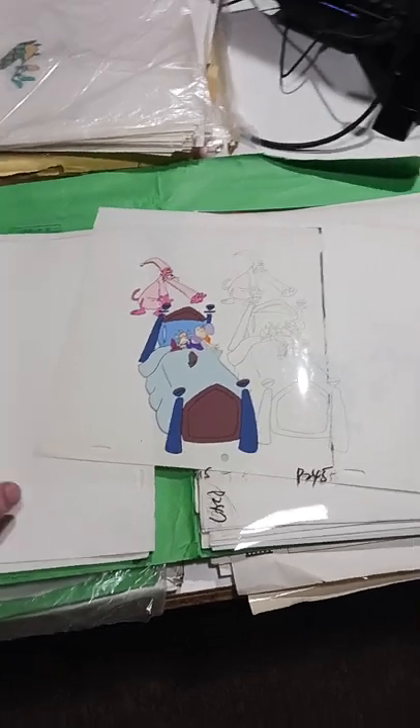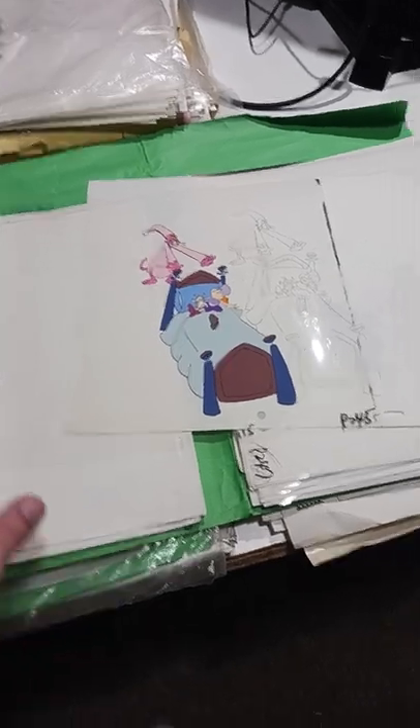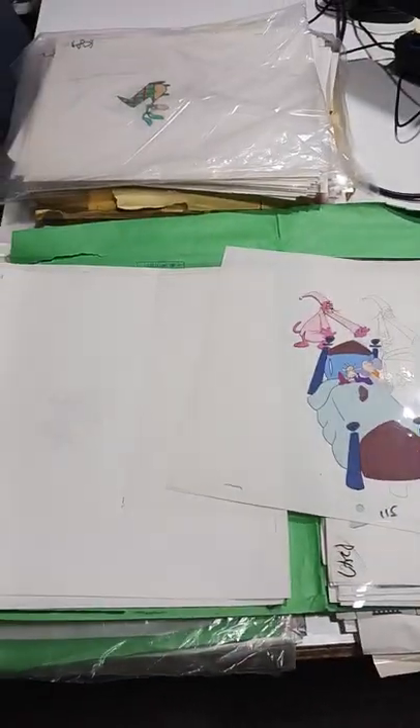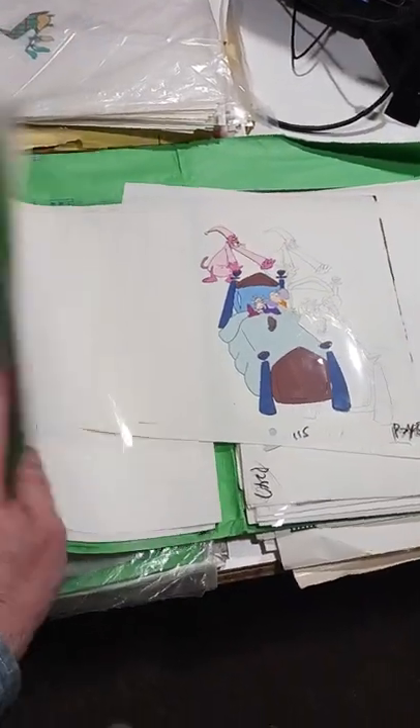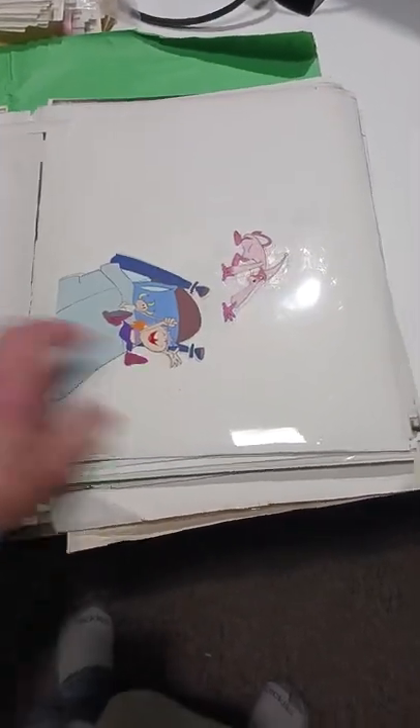This is honestly one of my favorite things to source, to sell, to have in inventory, and that is animation cells. I've got a whole bunch right here. I love these things — they do extremely well. I try to buy them in mass quantity, like this bulk purchase here.